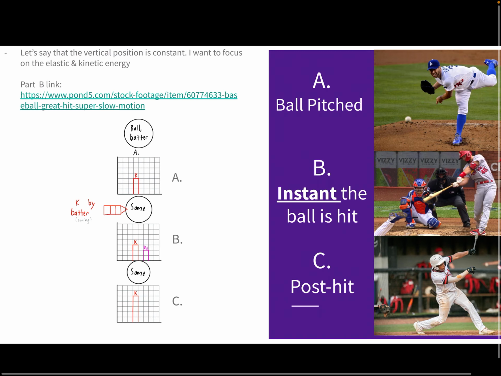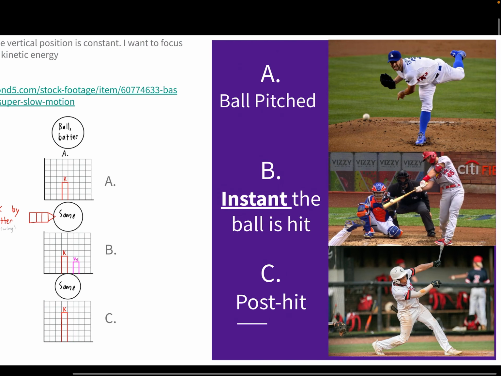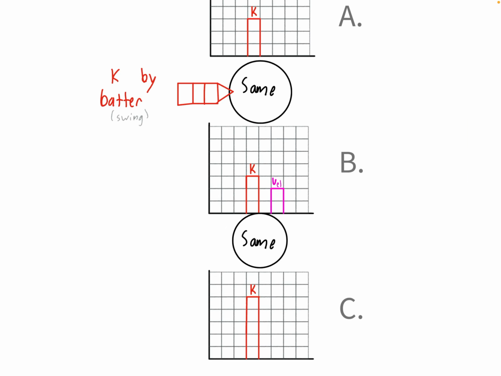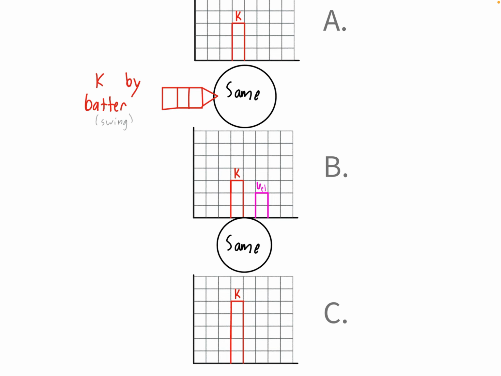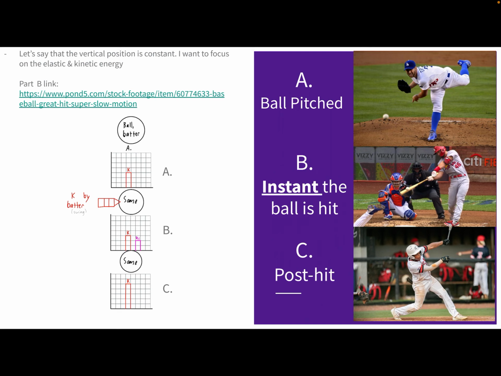and at the instant the ball is hit, the ball compresses in the bat, which is where this elastic energy comes from. This compression into elastic energy and decompression back into kinetic occurs in just 1 millisecond, and it's extremely hard to capture on video, even if you're recording at, say, 120 frames per second. The kinetic energy that's still present on this graph represents the ball and bat still moving in one direction, mainly the bat. And you might notice that some energy is missing. I'll explain that in the next part, after I explain part C.